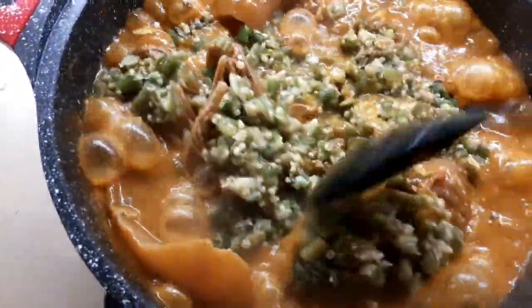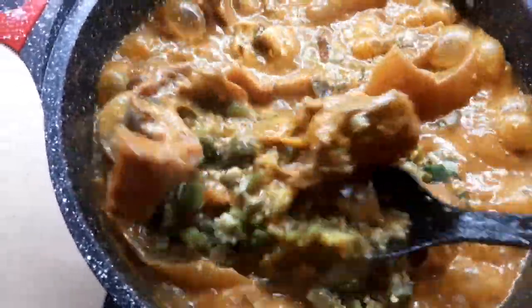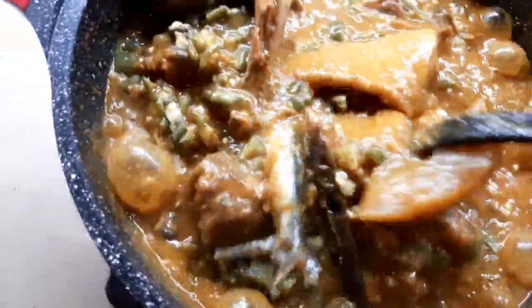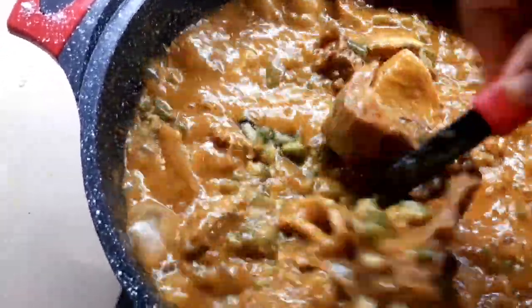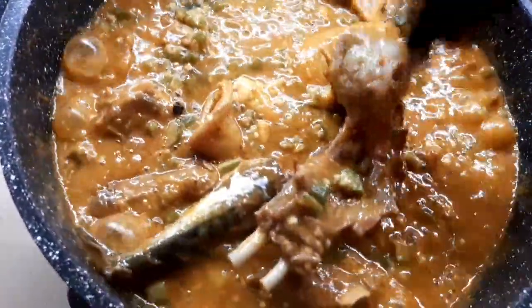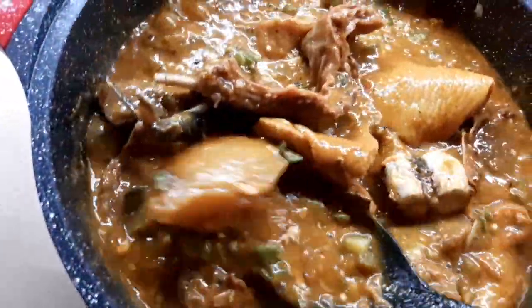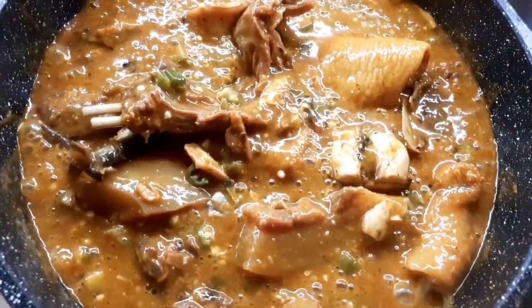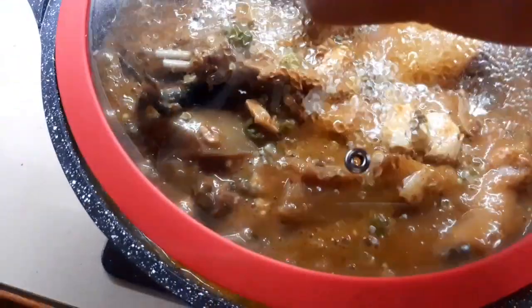I'm just kind of imagining how I would dive into this soup. So I'm going to stir it together properly. The soup is looking so beautiful, and this is one thing I like about my phone. All those videos that I'm filming, I don't normally use a ring light to film my video. The light in my kitchen is so amazing. Can you see? This one is just natural, no filter, nothing. And the red oil I'm using is so amazing. I like that brand of oil.